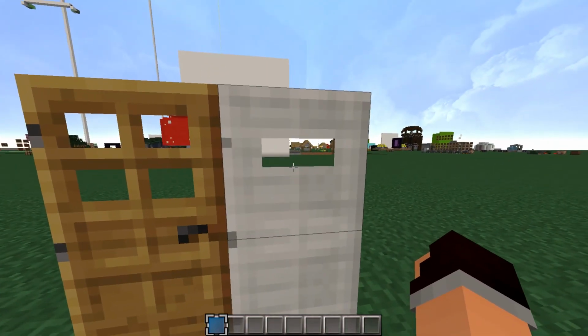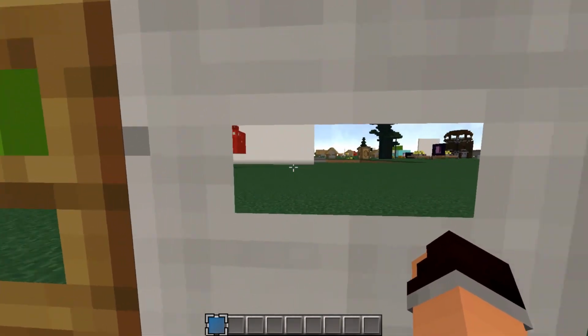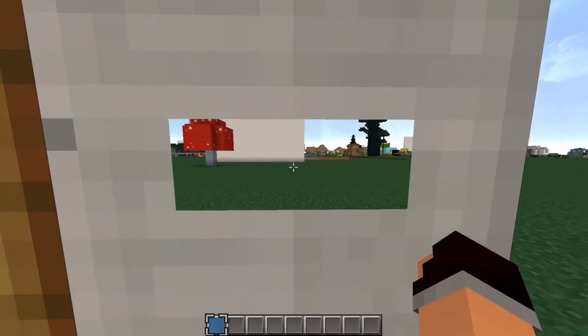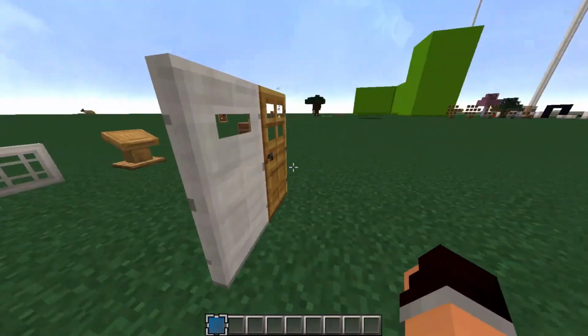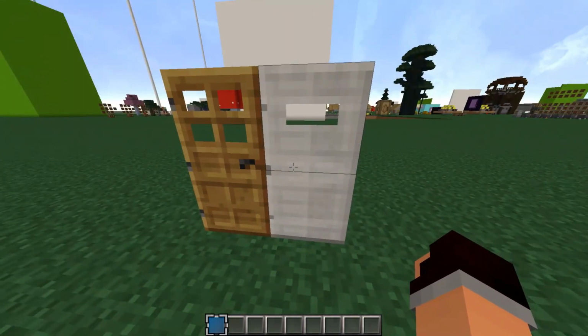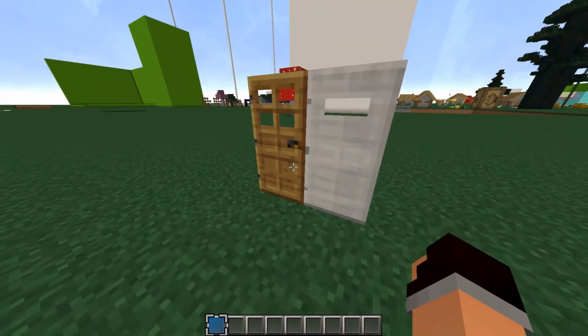and now it's very much like a jail door almost, I guess. You can only really see through the window if you stand right up against it, and if you look through like there, as you can see. And I really like that. I think it makes it much cooler, and it makes it look much more fortified. This is what it's supposed to be, obviously. It doesn't have a handle still, so you can't open it with your fist, although this one does have a handle, and you can open that baby whenever you feel like.